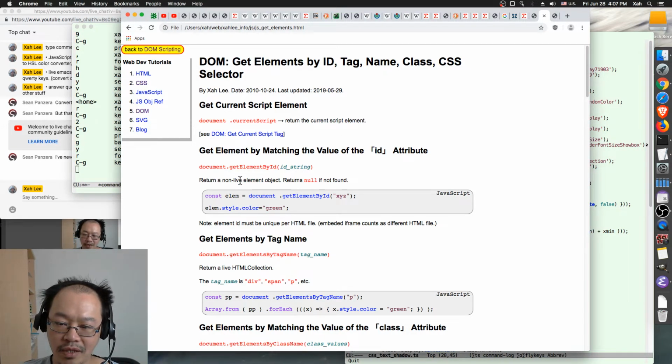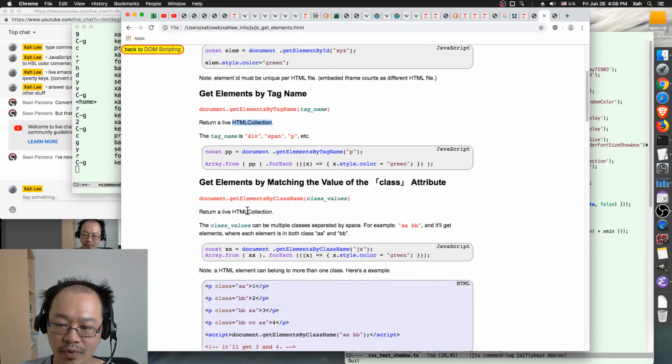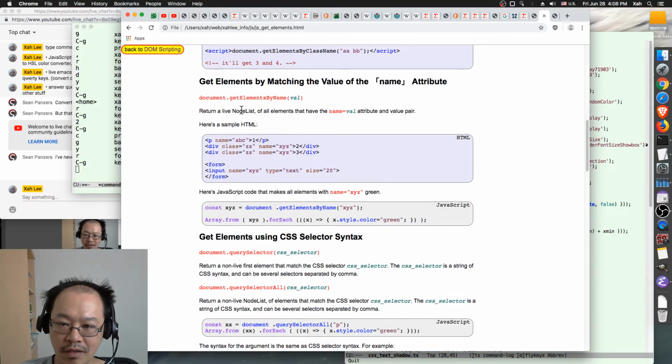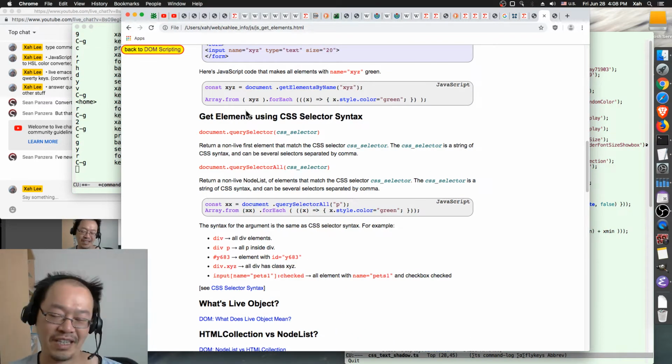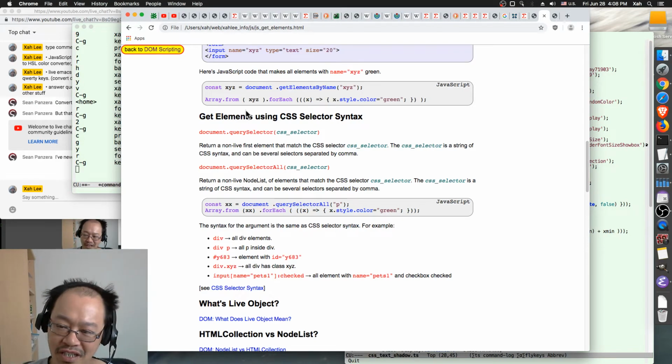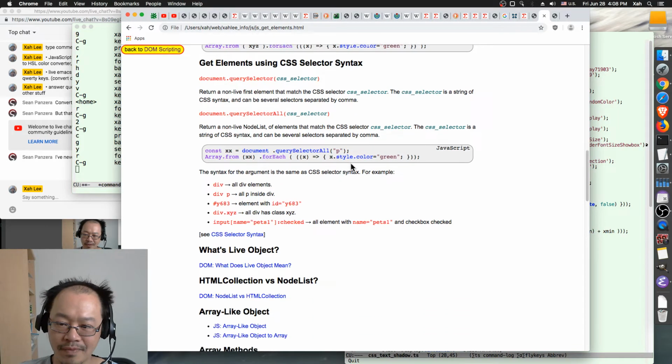Some of them are live, some of them are not live. Some of them return an HTML collection, and some of them return a NodeList. For example, getElementsByName returns a NodeList. So it's extremely confusing. And if you look into the detail, there's no good reason for it. It's just history, and you cannot make sense of it.